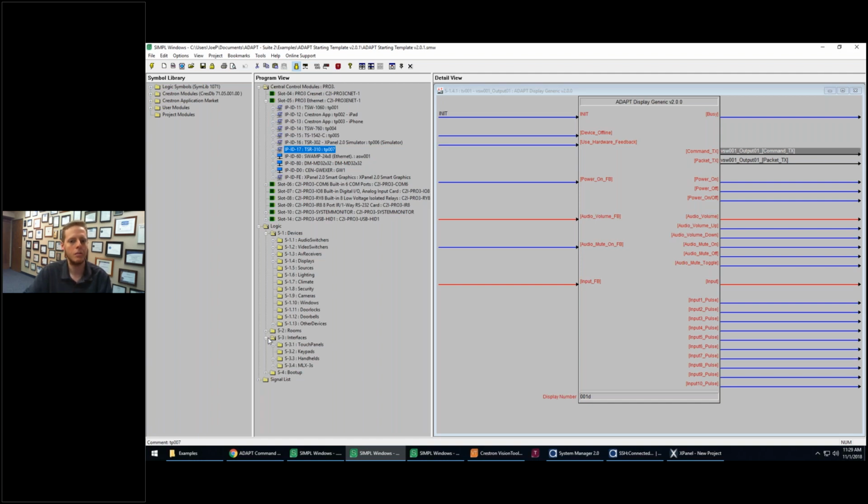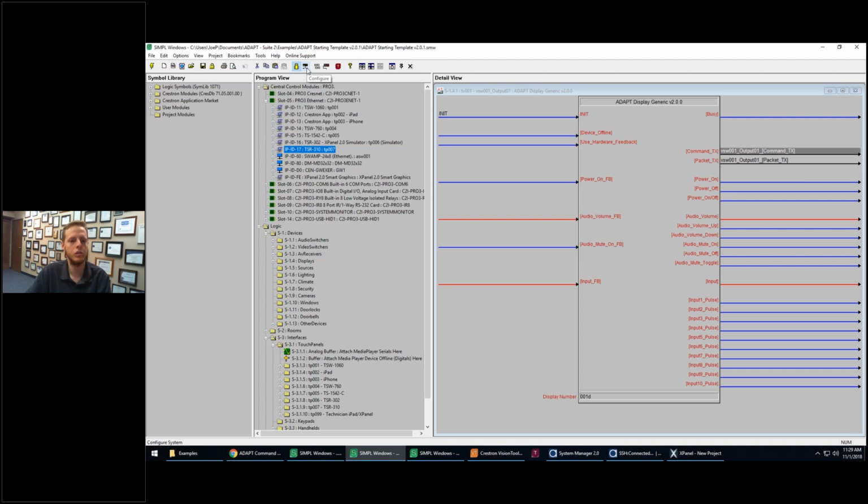There's about 3,000 signals or so on each touch panel just to get all the functionality that we need. And so what we've done is we've given you one of each touch panel type and connected to its corresponding Adapt module so that you already have something that you can kind of copy and paste from.